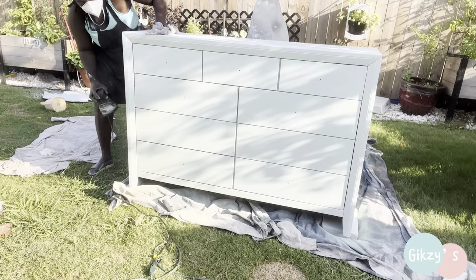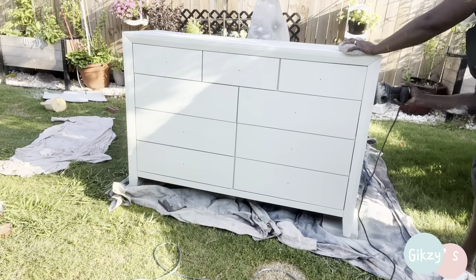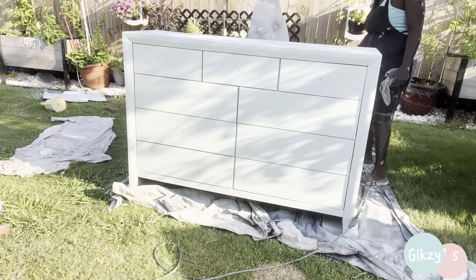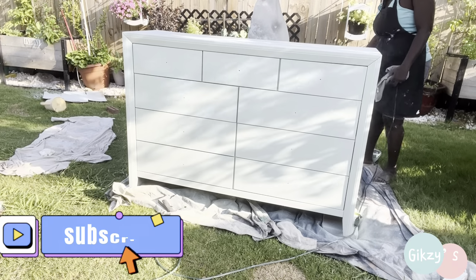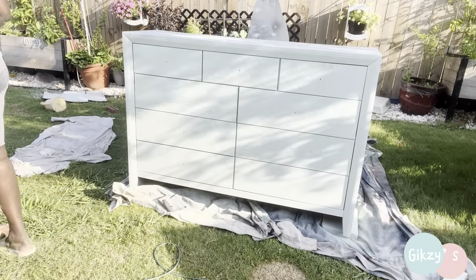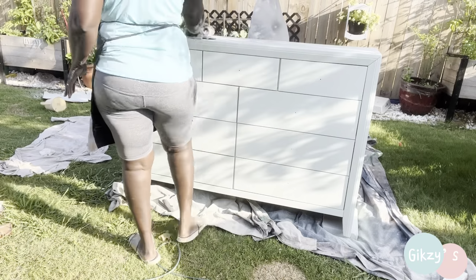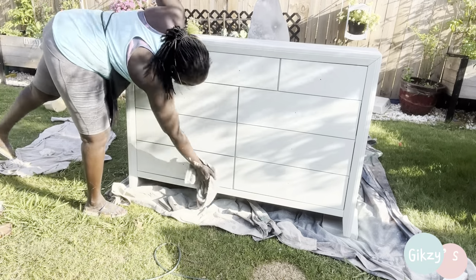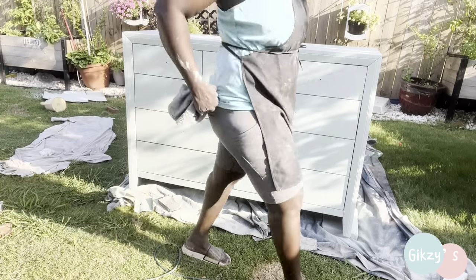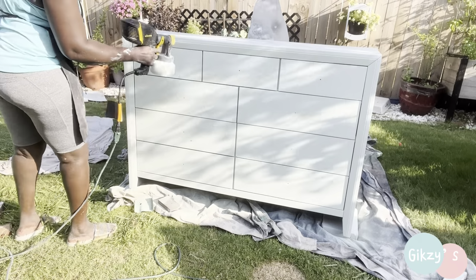Which was a headache, but really the end product was really good. It was just a hurdle, so it happens, guys. It happened. You make mistakes. And like I said, this is my first time doing this. It seems like the glossy finish is, I don't know, I'm not gonna blame it on that. I was in a hurry. It was getting dark, like I said, and I wanted to finish this furniture makeover so bad, because the way it was looking was just beautiful. I couldn't wait to see the end product.